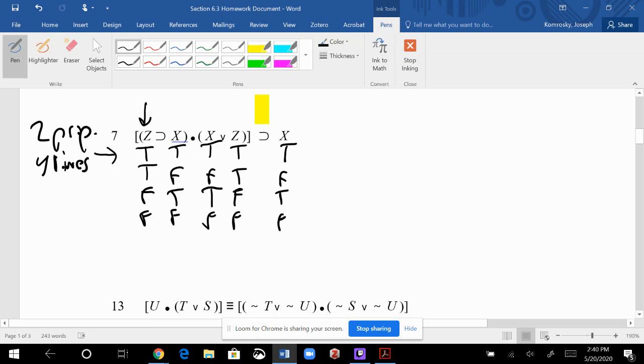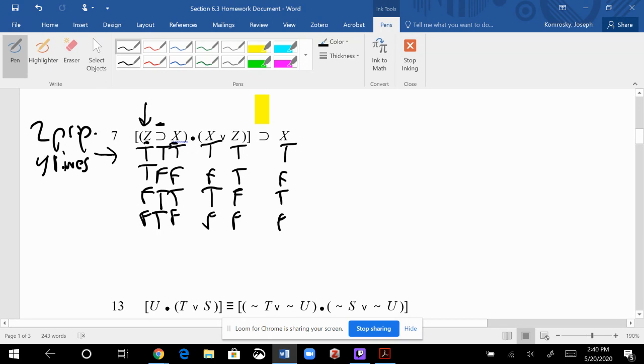Okay. So we know we have to solve whatever's in the parentheses first. So we got our horseshoes. So I'm just going to start solving. Okay. And again, if you get a little confused and you need to stop here, go back and review what I'm doing, fine, because you have this video and you can pause it whenever you want to. So I know when I solve for the horseshoe variable right up here, right? I know the only time it's false is when I have a true antecedent. What's the antecedent? Right here. And a false consequent. That's the only time the whole thing's false. And I found one right there. And I know just by looking, everything else is true.